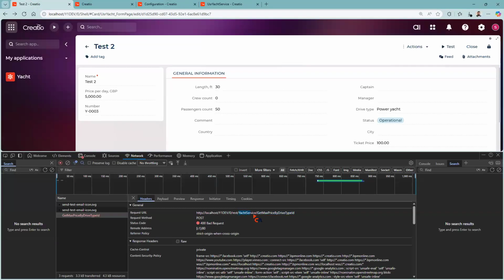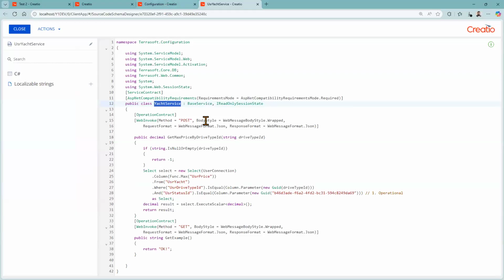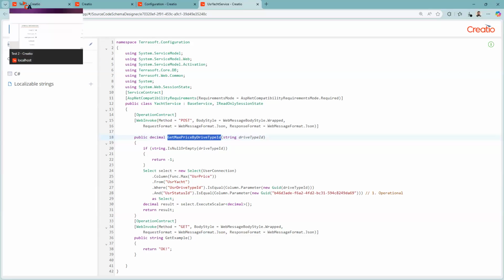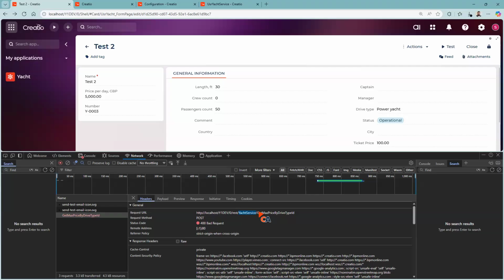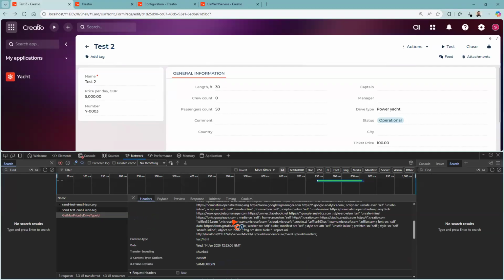Then we also should use here get max price by drive type ID. Yeah, the request URL seems to be all right. Authentication is all right. Request URL all right. Payload all right. Yeah, this will require some investigation.